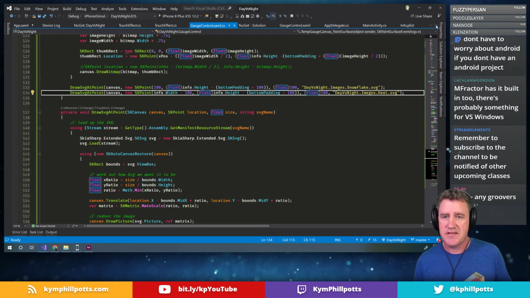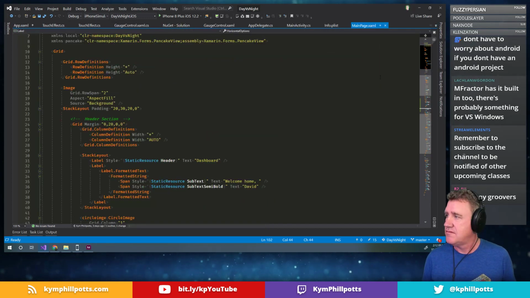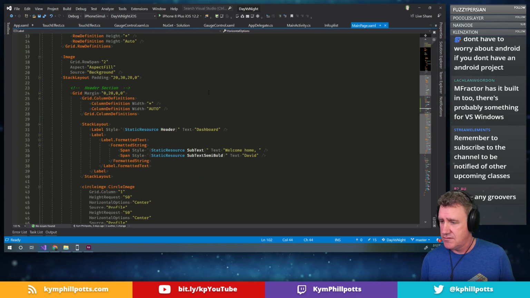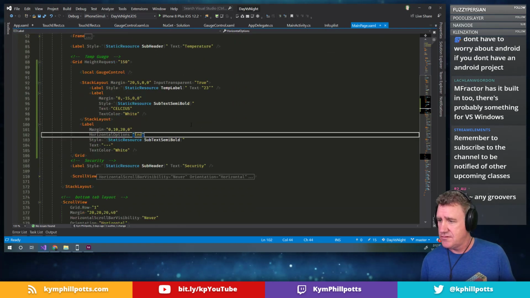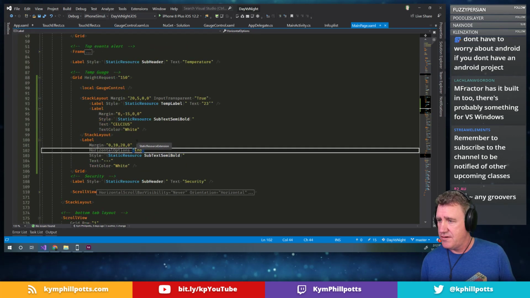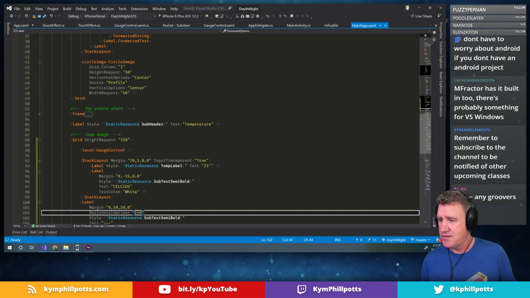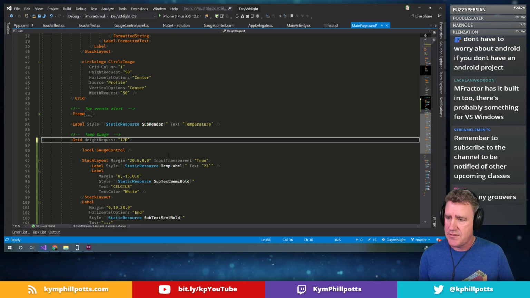This is why UI stuff takes forever. Here's our temp gauge. A little bit bigger.